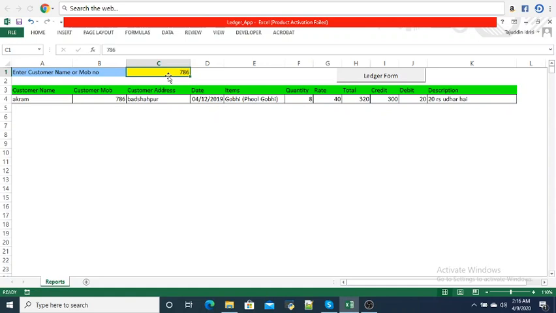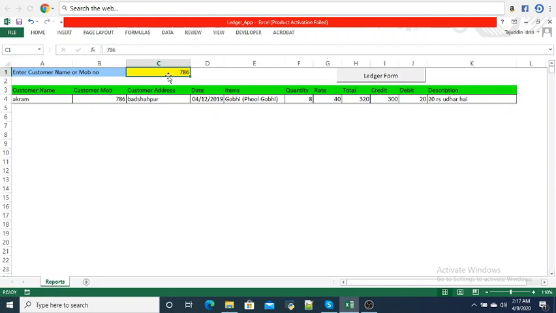And suppose you want to check whatever transactions happened for a particular number, whatever we entered before into the ledger form. So I want to check all the transactions for a particular number.